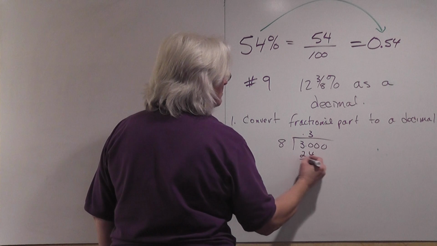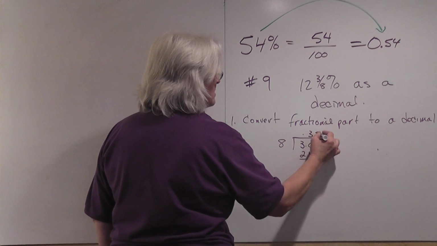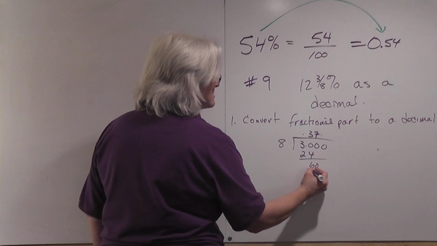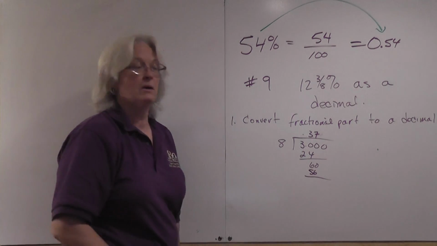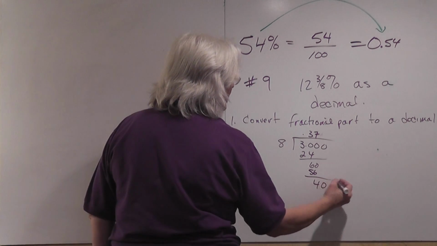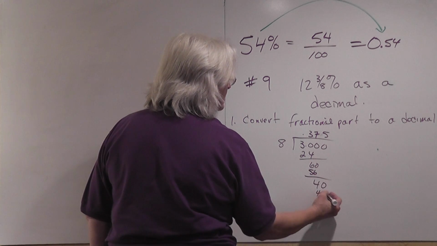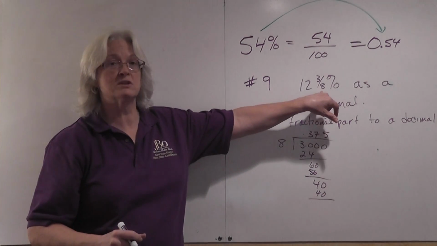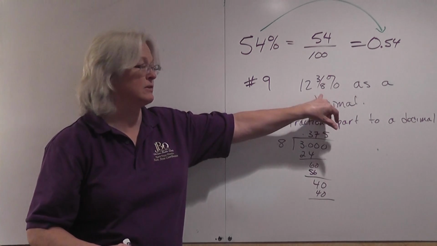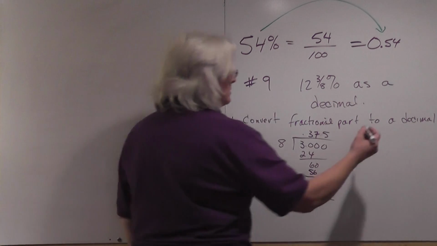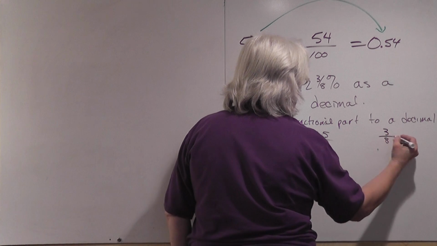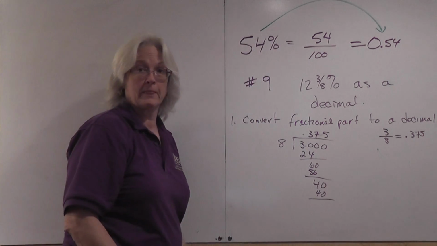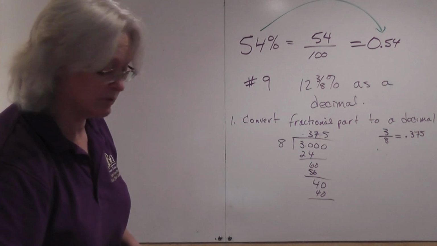3/8 are 24, 60, 5/8 are 46, 7/8 are 56. When we subtract, we see that we have a terminating decimal because 5 times 8 is 40. So what we have done is we have used long division to say that 3/8 is the same as 0.375. You have to do that long division. I'm going to go ahead and erase this work.